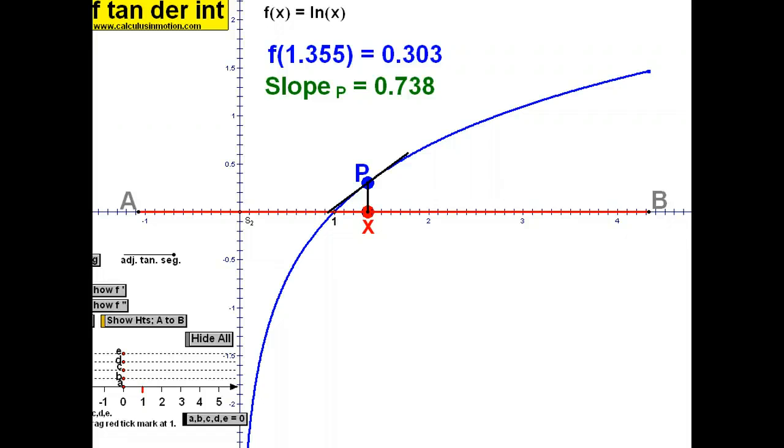And of course, at any old x value, we've put a point P and we've graphed the tangent to that point on the curve, which is the instantaneous rate of change. The slope of that tangent, which is in green, is of course the derivative. So just to get an idea of what is going on here, you can see that as the x value gets further and further away from 0, what's happening to the value of the derivative? Yes, it is decreasing. Well done. Okay, and as x gets closer and closer to 0, the value of the derivative is definitely increasing.